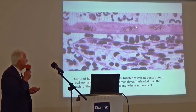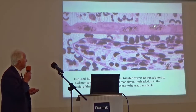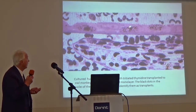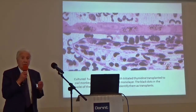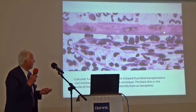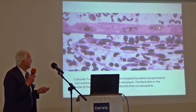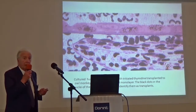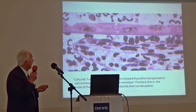And here you see that the little dots are in the nuclei of these epithelial cells, and they have formed a new epithelial layer, doing what we hoped they would do: remove the degenerate cells and replace them with markable, healthy young cells. Of course, to do that, we had to remove the neural retina to be able to see things clearly. And that, of course, means that this is not functioning at all.